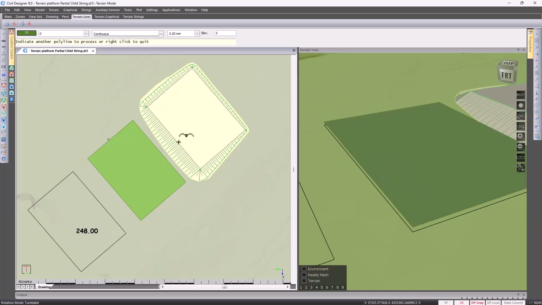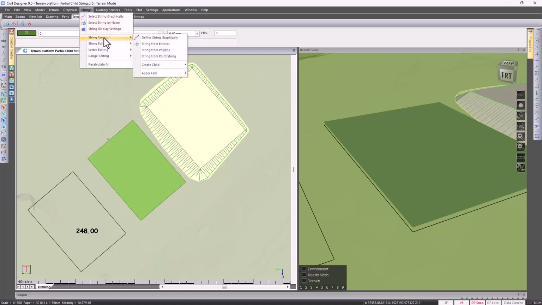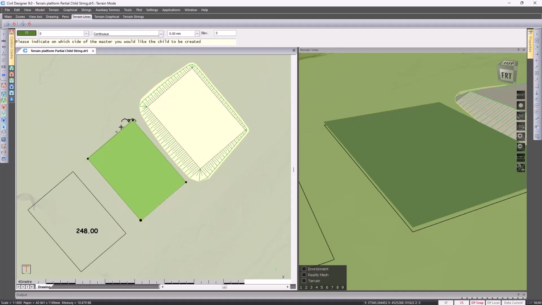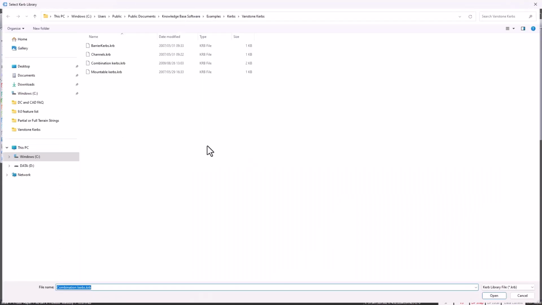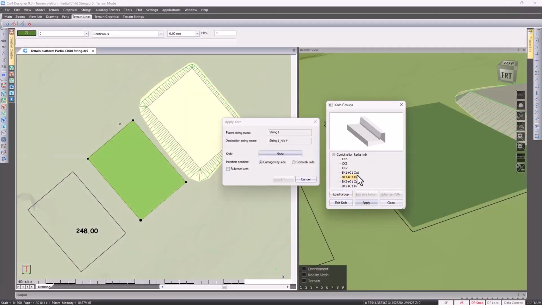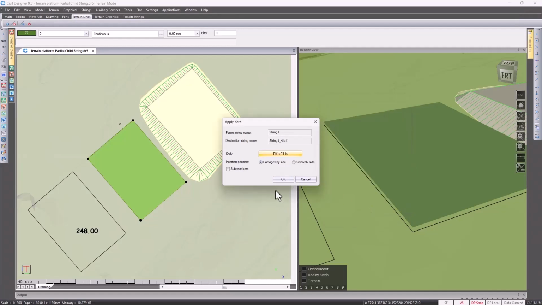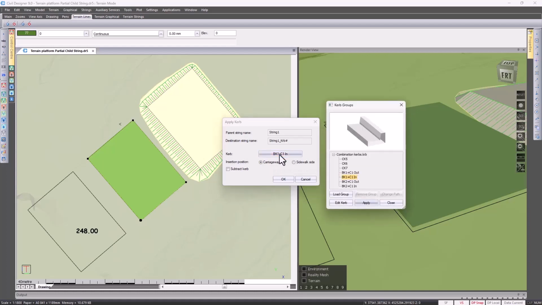What I'm going to do then is add a curb, which is also new functionality in string creation. So you can apply a curb. I'm going to do the full range, and that's on the outside. Okay, so there's another video covering the curb functionality, but in this case I'm going to put in a barrier curb and channel. So the barrier curb and channel, apply that, and we're going from the carriageway side outwards towards the sidewalk. So the curb would start over there, just looking at your curb.